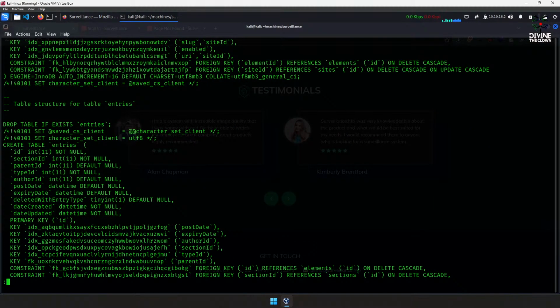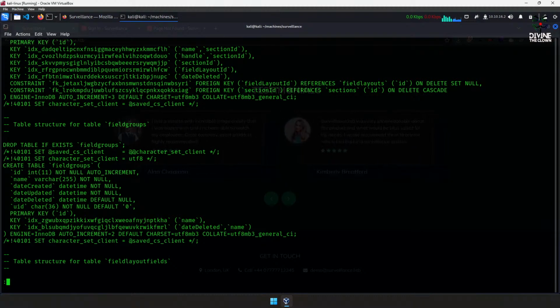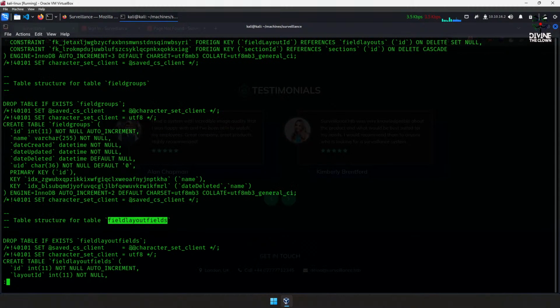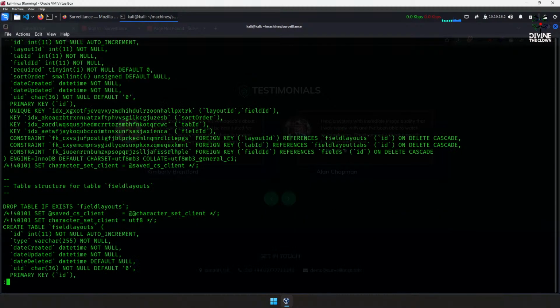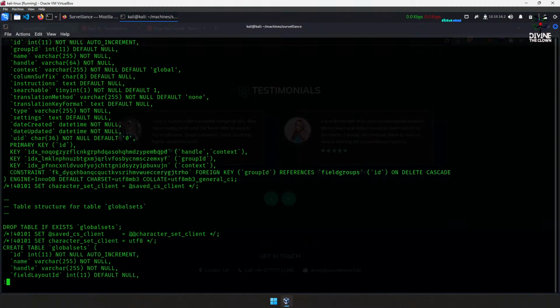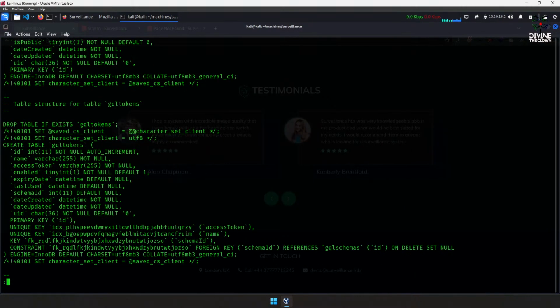There is another table: ID section, parent ID, author ID. Nothing here. Table type, entry type, figure groups, fields, field layout. Again, fields. There is a global sets. Does this have anything? Nope. Let's keep checking.